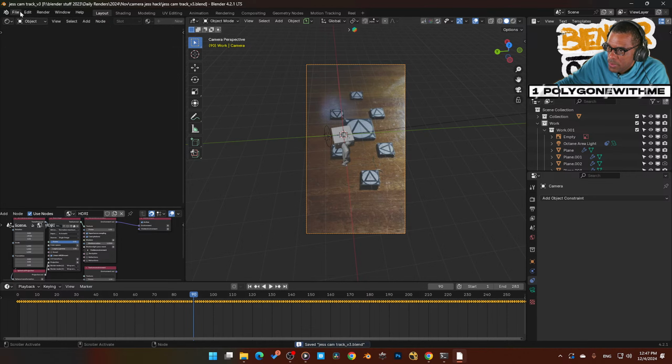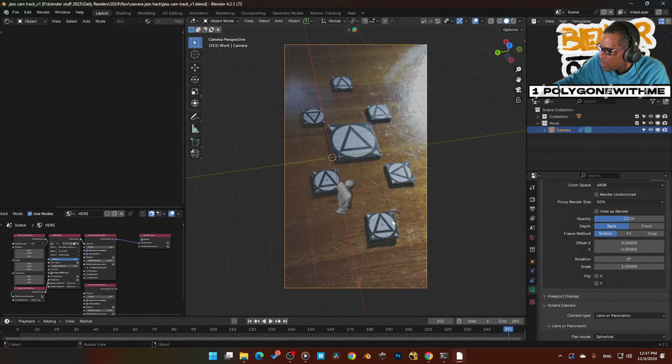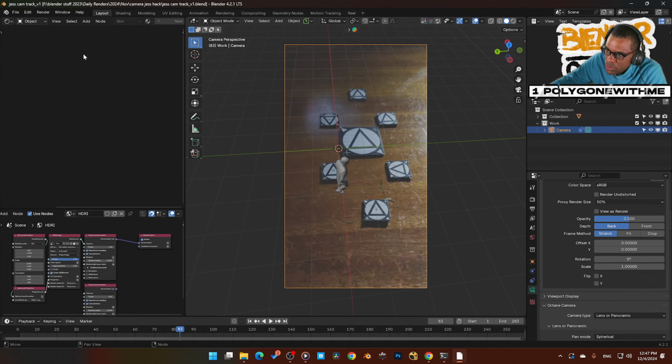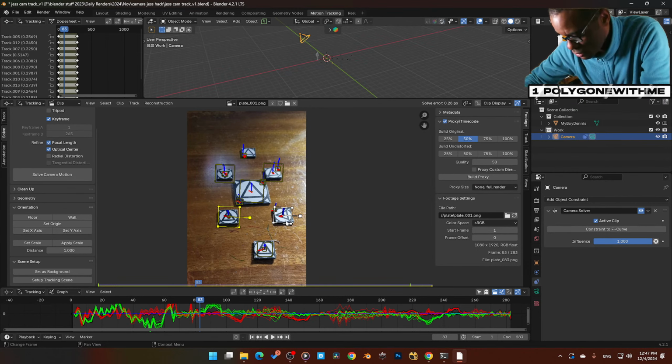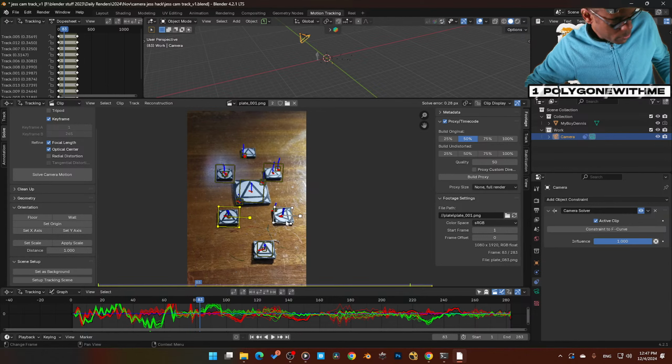Let's save this. Let's go back to file number 2. Actually, let's go back to file number 1. Number 1 was before we... Okay, good. I didn't set the scale in here. So what we need to do is set the scale in the track. I had these two, and actually I can find out how far they are right now. They're still set up on the table. Let me get a ruler.